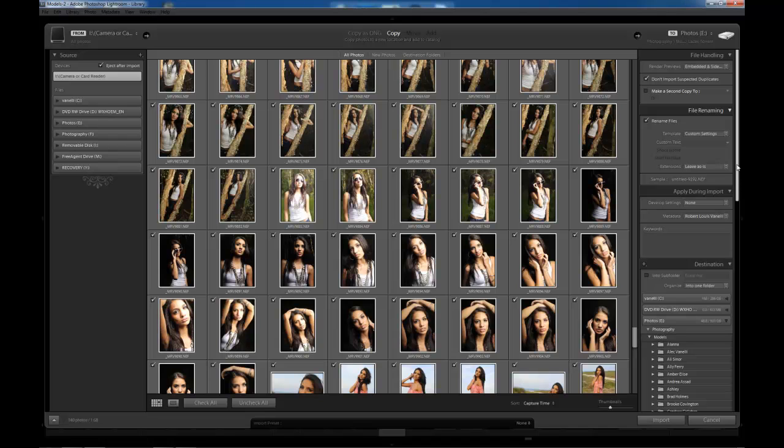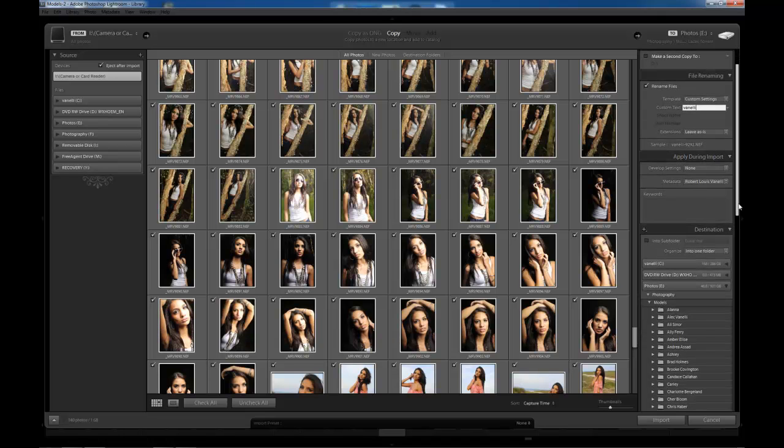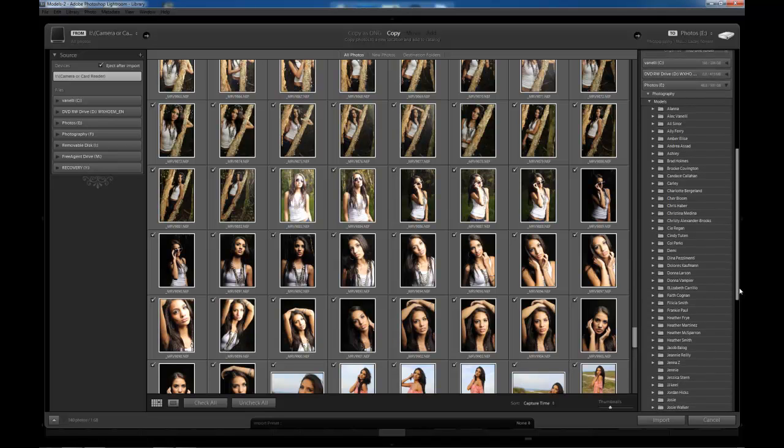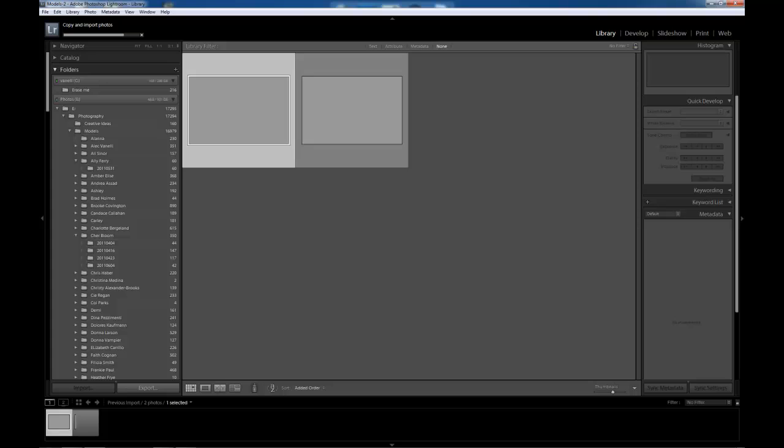The next step what I like to do is I come over to the renaming, and I like to give it a name, and in this case I just use my last name, Vanelli. I don't like to apply any settings when they import in from Lightroom, so I leave all that to be the same. Now the folder that we just created, that's where we want to import these images to. So I'm going to click, and here we are. Now import, and in a moment all of them will be imported into Lightroom.